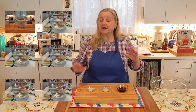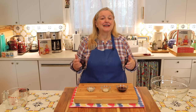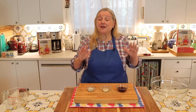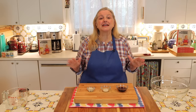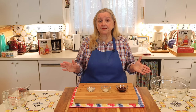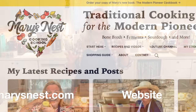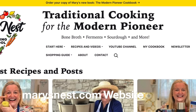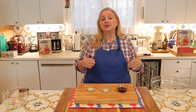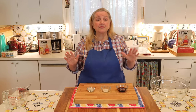If you don't have buttermilk, don't worry about it. You can use kefir, depending on how you say it. You can also use regular milk, in which you put a little bit of vinegar or lemon juice. Or if you want to keep this completely dairy-free, you can just use water, in which you put a little bit of vinegar. Now, if you do decide to use something other than buttermilk today, I will have all of the detailed instructions as to what the proper amount of liquid to vinegar is in the printable recipe over on my website. Now, if you're using buttermilk from the grocery store, you can use the low-fat buttermilk or the full-fat buttermilk. Either one will do.